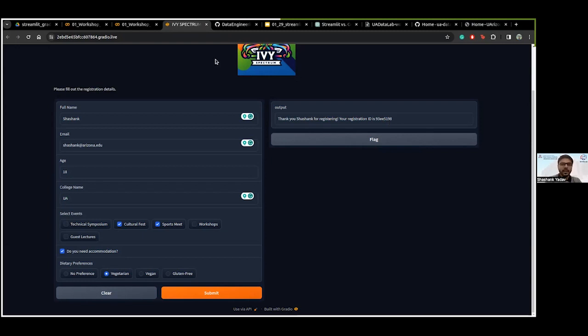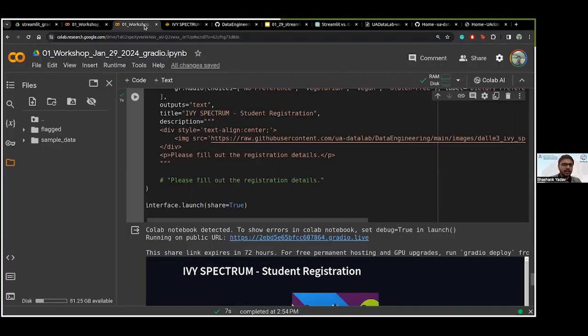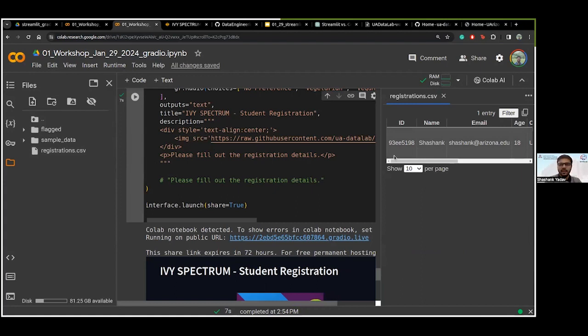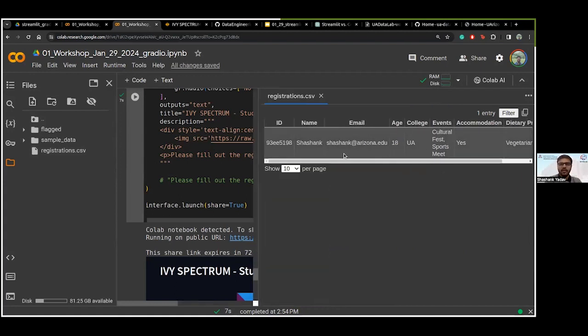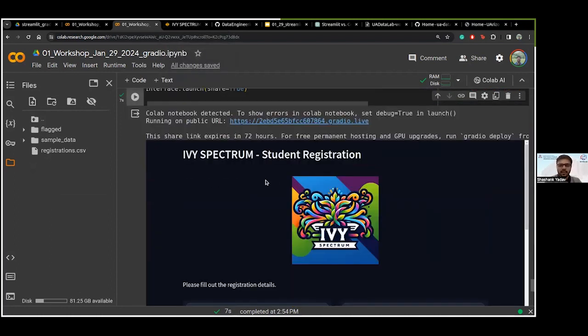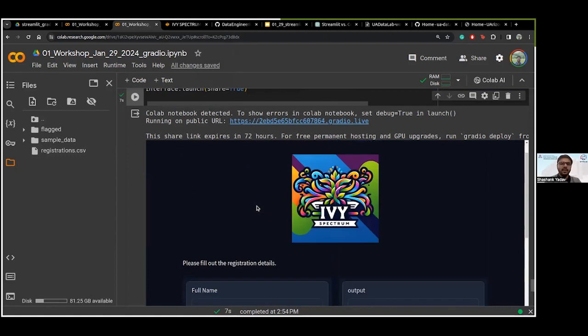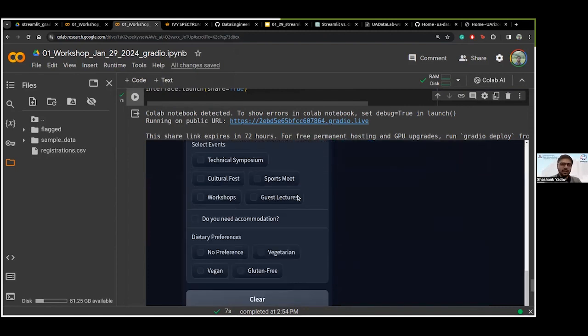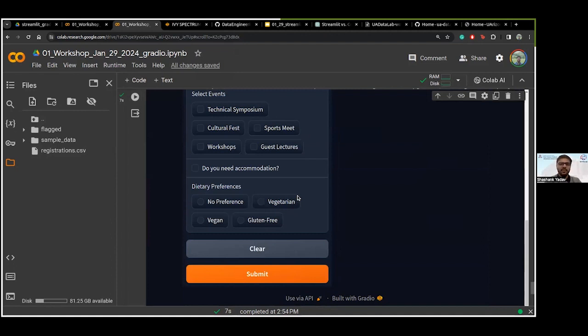my name. And if I go back to the backend, I can see there is a registration.csv, and once I click it, I see that whatever the user put in, it's saved here, and once the registrations are done, you can download this file from here so that you have a backup of all the people who came to your desk or to your fest. Same thing again, instead of running it on a website, it can run things inside the Colab notebook itself. And this is useful when you are trying to test things or just trying to debug.